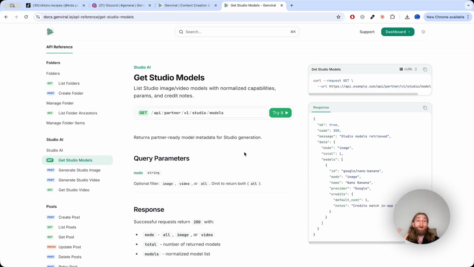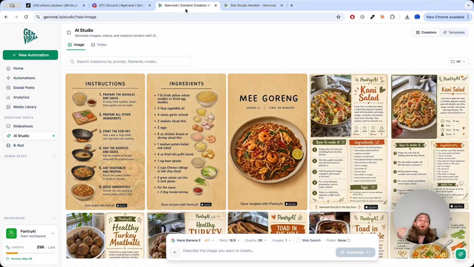which brings me to my next point. I really, really recommend, before you automate anything, to just have this done manually, either on, for example, TikTok, the platform, or in this case through GenViral, because that will just give you a better understanding of the intricacies of each automation. Because ultimately, if you want to automate something, it'll be much easier to automate it once you actually know it step by step and end to end.